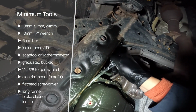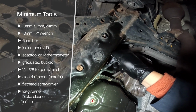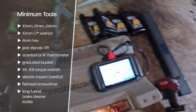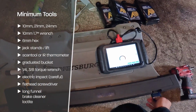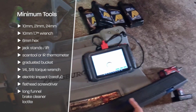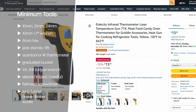There's this one tricky bolt in the transmission pan, which no other tool I tried really worked. I tried box wrenches, low profile ratcheting wrenches, swivels, U-joints. None of them worked. You'll also need your standard torque wrenches and extensions for your sockets to help. Besides that, you'll also need a scan tool or infrared thermometer to check and verify the transmission fluid temperature.